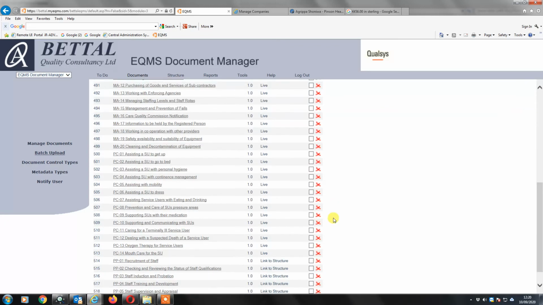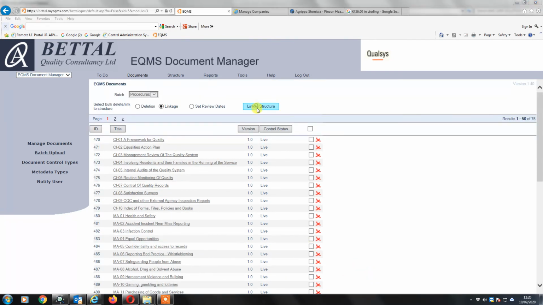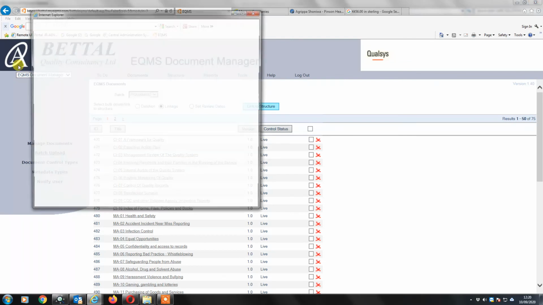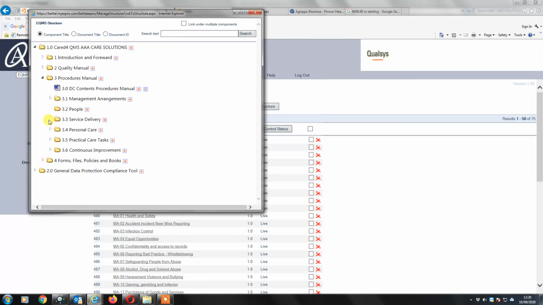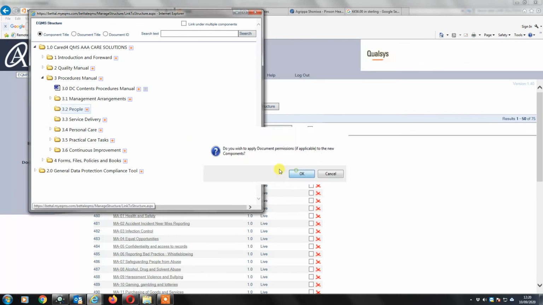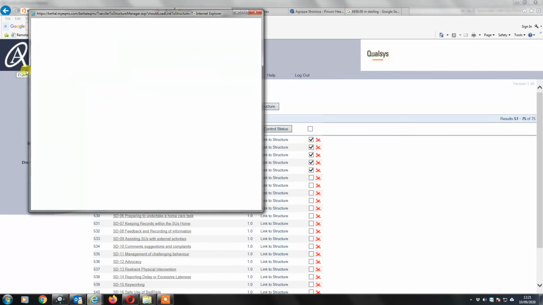Linkage, again. We're linking our PPs, people management documents. There'll be more over the page. So in here, procedures, people, over the page now. I'm doing it a bit quicker because you should have the idea now what I'm doing. So I'm just glossing over and getting these uploaded, and then we'll do the audit bit.